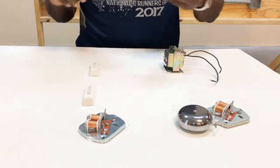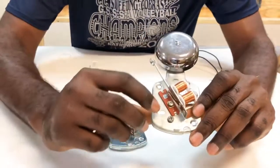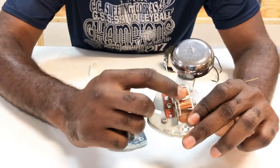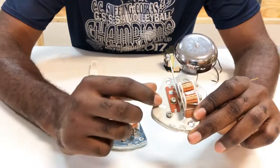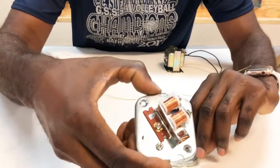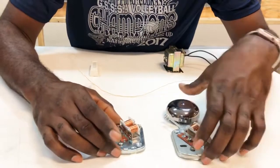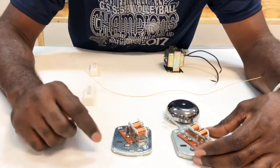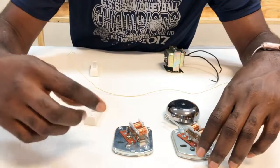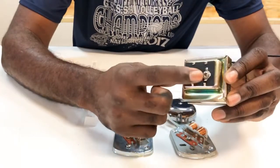Okay, so let's begin. Now on our devices, you see we have two terminals, one on the body of the device and the other one is connected to the, what are these? Coils, good, which create the electromagnet to give this the buzzing sound. Same thing here on the buzzer as well. So the ones connected to the coils, which create the electromagnet, will be going directly to our switches, okay?